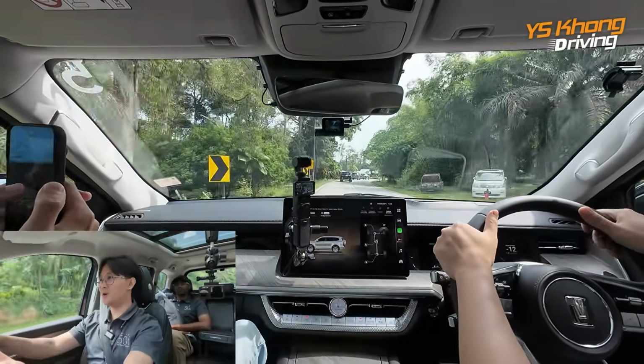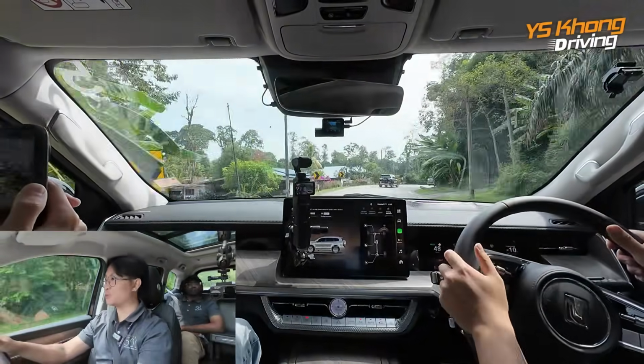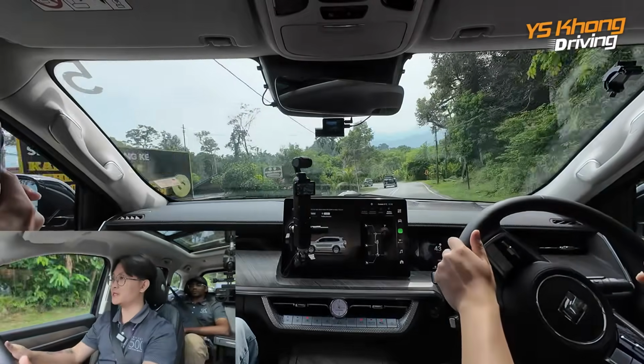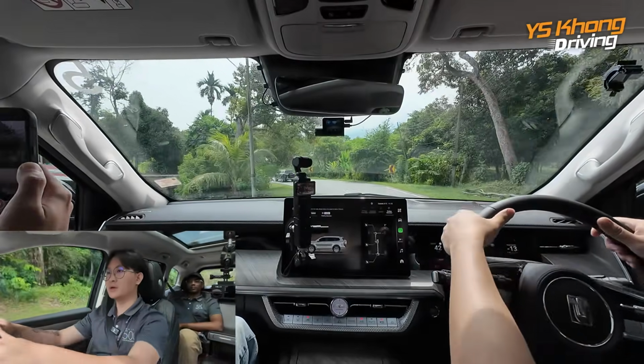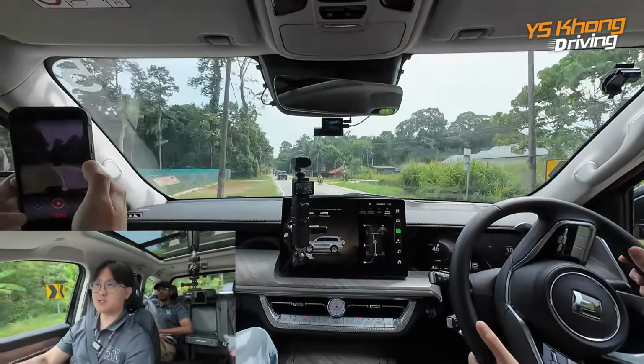So yeah, on a bit tighter corners, we can definitely feel the weight of the car. Again, it's like 2.5 tons, but it does take the corner quite well, I would say. The steering is quite light also. I think we have it in the sports setting, right?